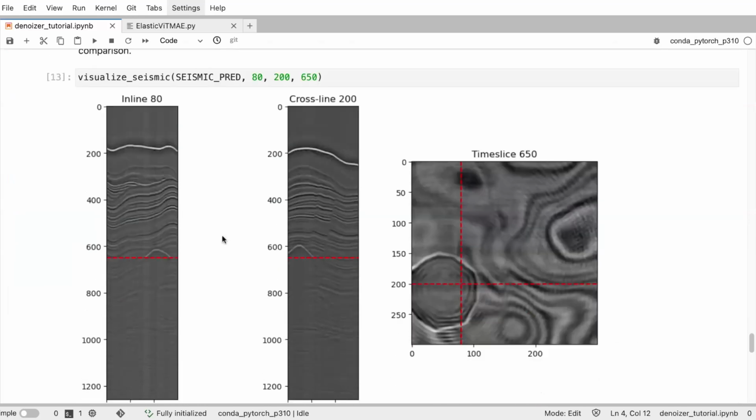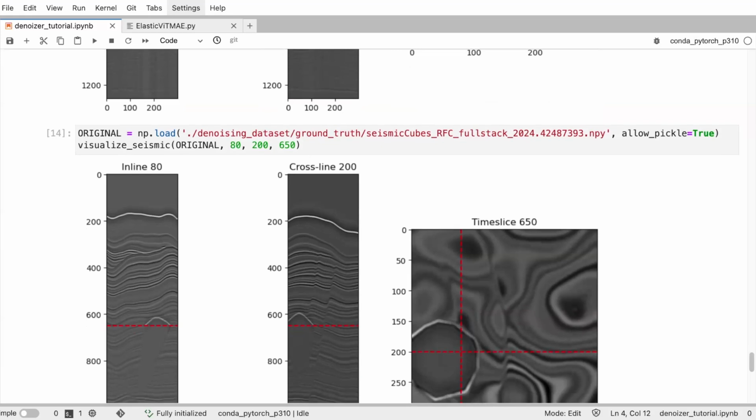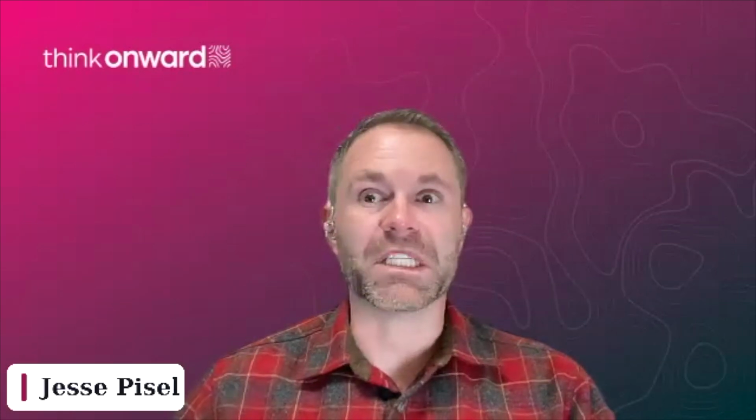And then we visualized to see, yeah, there's some areas for improvement. And then we compared it with our cleaned up version to say, how does it look? Could we do better? Could we do worse? We could probably do worse. And so this is a great jumping off point for you to start thinking about, okay, what other cool things can we add in here? Is there additional training? Is there additional data that it can see? And really, take this and run with it and see what you can do with it.